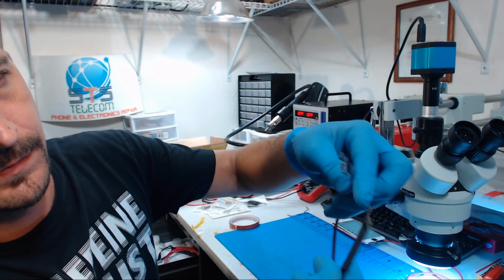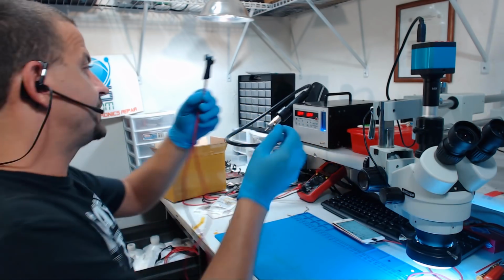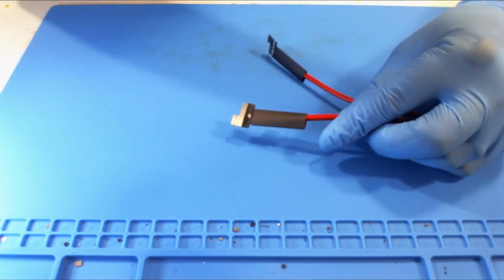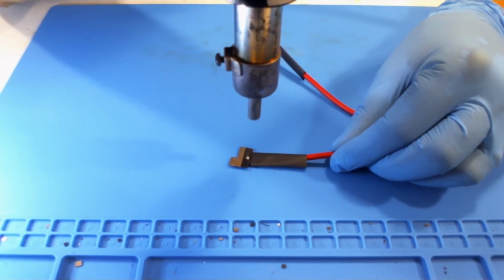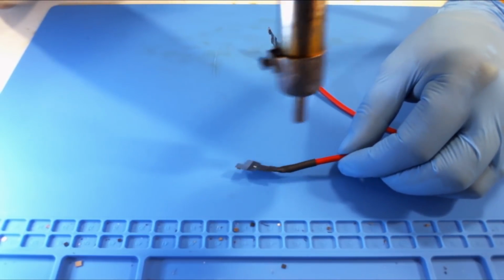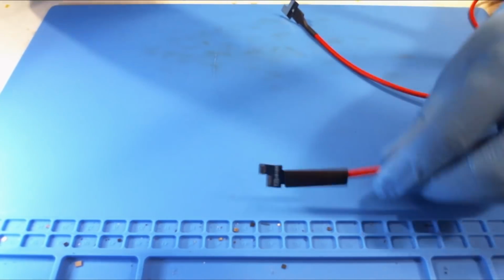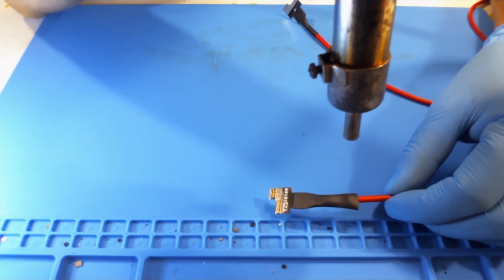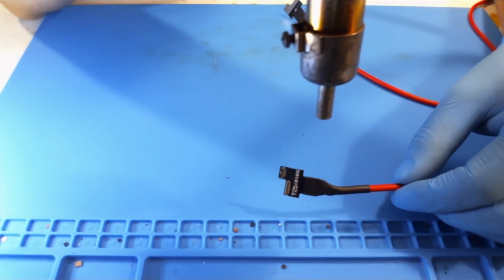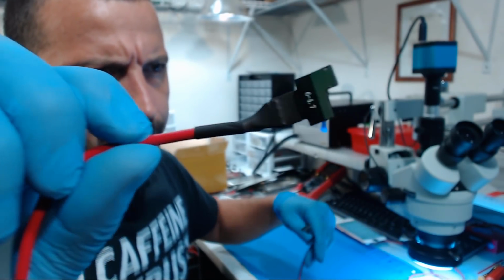Okay. Let's do the same thing on this one. Right on up and over. And then I'm going to use my hot air to shrink this on. Okay, let's do the other one. Okay, and here is what that looks like.